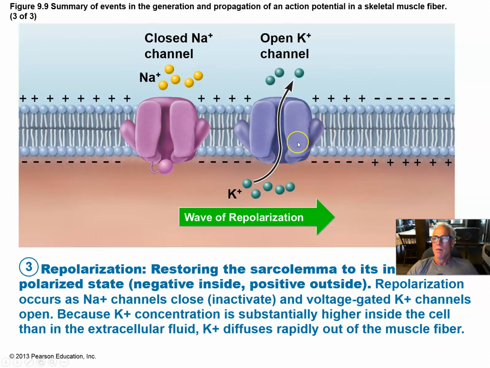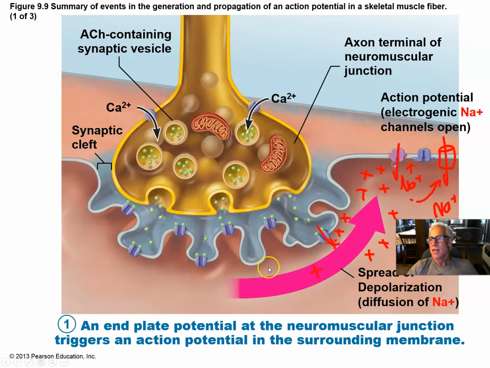At the same time, some electrogenic potassium channels start opening. They're responding to the same initial depolarization as the sodium channels. They just physically take longer to open. And so during that delay, we have a wave of depolarization, and then all of a sudden the potassium channels start to open.